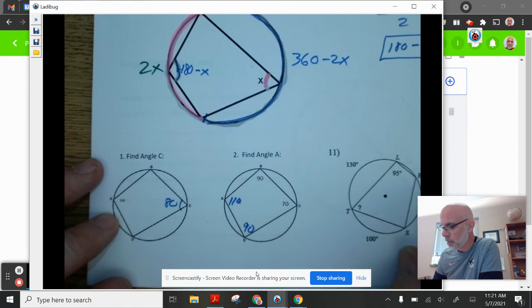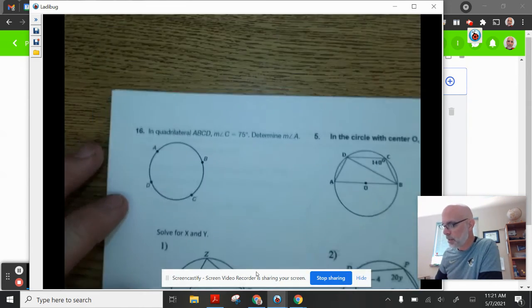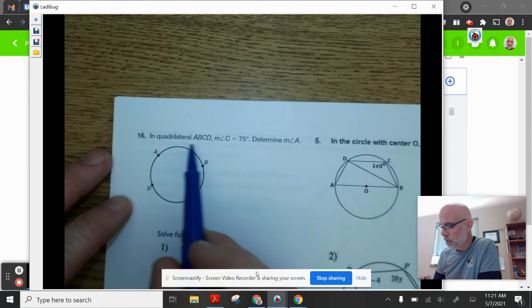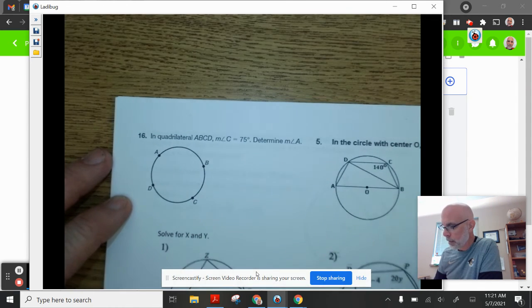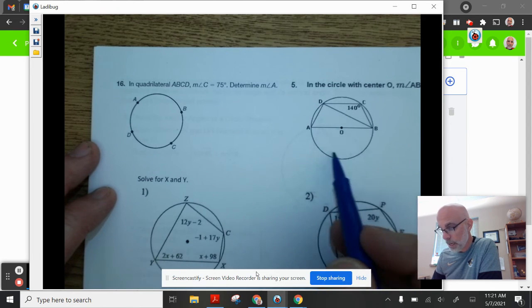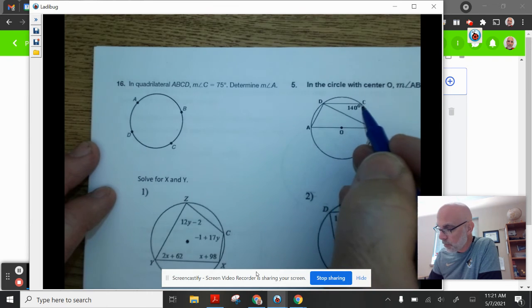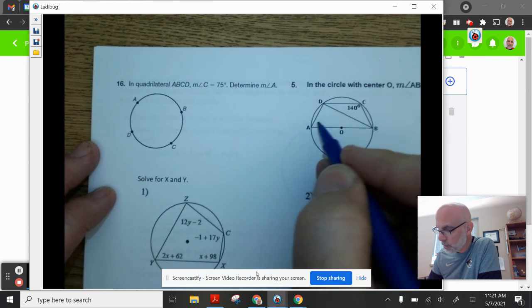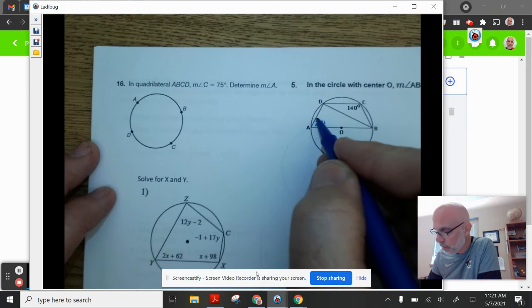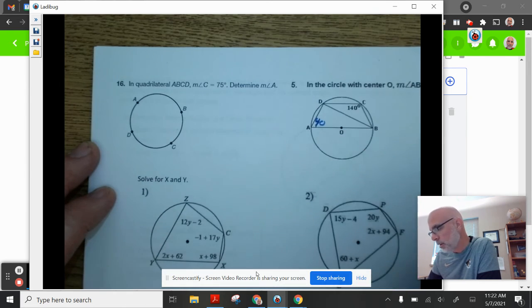So there's a few problems here that deal with inscribed quadrilaterals. They do get a little more complex as you go, but you're still using that base rule. Here's one where you're going to draw it in, but these are still inscribed quadrilaterals. Now that one's got a 180 thing dealing with it, but the inscribed quadrilateral rule still works. For example, this angle over here across from 140 is going to have to be 40, right? Because those two have to add up to 180, and maybe that'll help lead you to some other stuff.